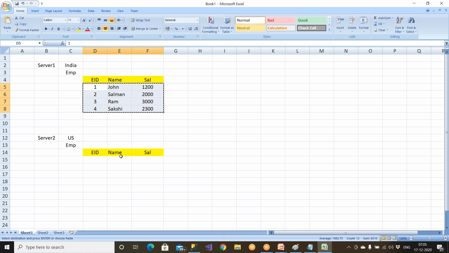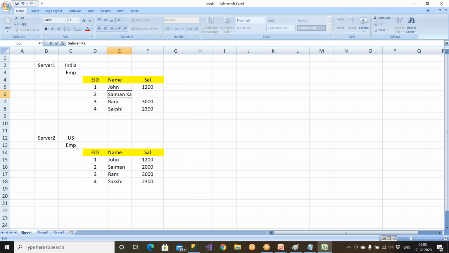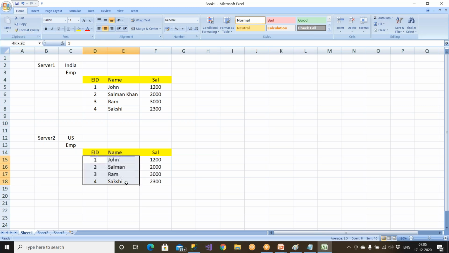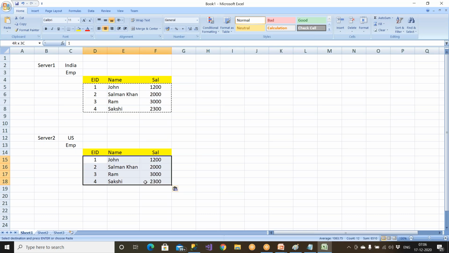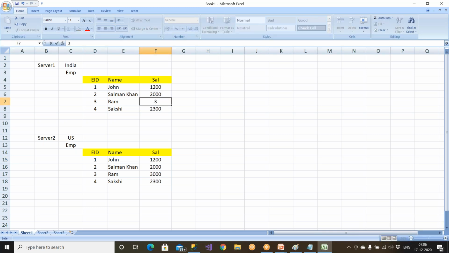You copy the complete data. And tomorrow again, his name is not Salman. Somebody has updated it. It is Salman Khan. Something like this. People are updating, right? Again, what do you do? You don't know which data has been updated. You completely remove this data and you again move the complete data. So this is not the right way to maintain it. I wanted to know which row has been modified. For example, tomorrow his salary is incremented. When the salary is incremented, I don't know which row is incremented.